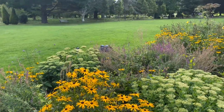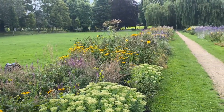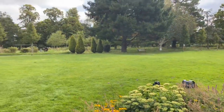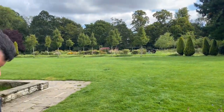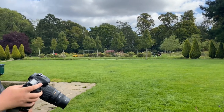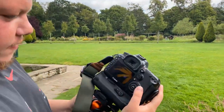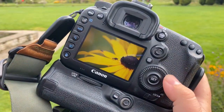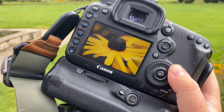If you look over here, we've got a nice selection of flowers and stuff we can photograph today. And also over on that side there's lots, so we've got loads of options today. The type of shots we get are things like this — a lot of things like this and this.